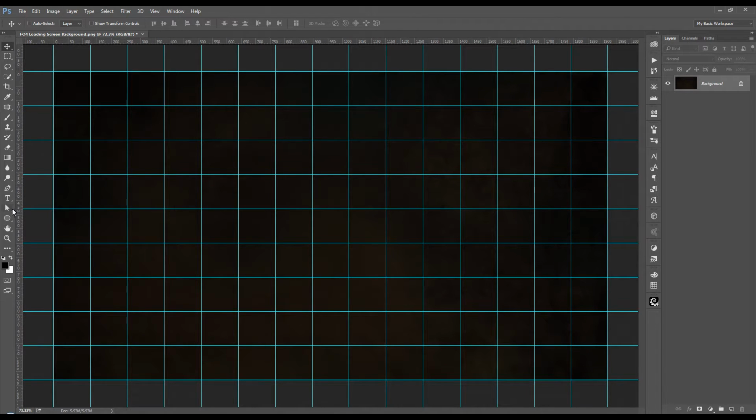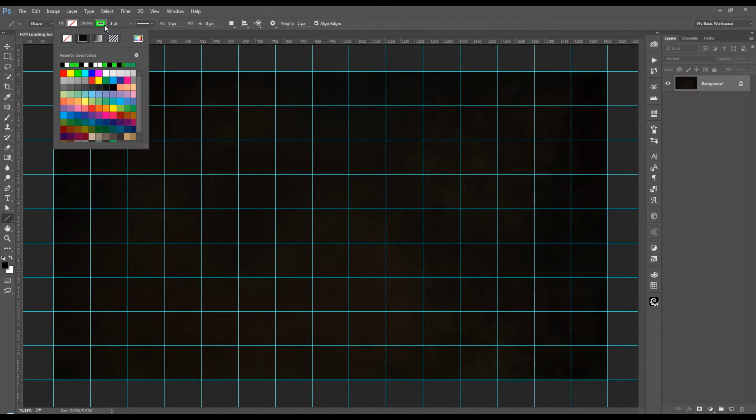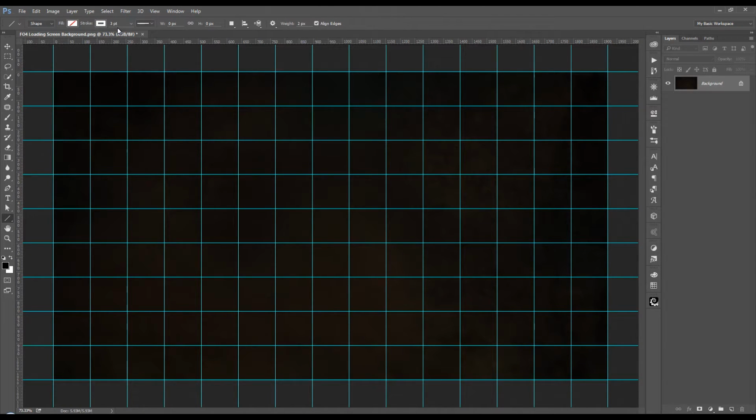We're going to do that with the line tool. So over on the left side, under the shape tools, click and hold down to have the entire menu here, and select line tool. And once we've got the line tool, make sure it is set up for shape, blank fill. For the stroke, click on the color swatch there. I'm going to choose white, 3-point, and all the way across over here, the weight will be 2 pixels.